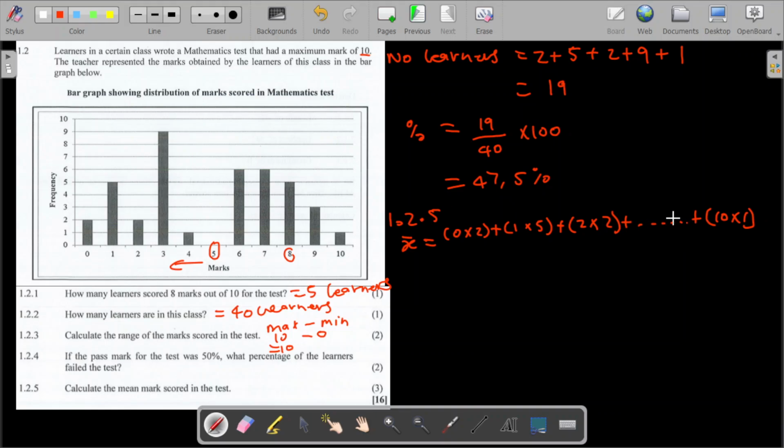So now remember, guys, in between here, you need to write everything that we have here. Because I don't have a space here, I'm just going to write it like this. So please don't write it like this. This is very, very important. And then from here, divided by the total of learners, which is going to be 40. So now all of it, including the one that I didn't write, is going to give me 195 all over 40. And then the mean is going to be 39 over 8, or in decimal it is going to be 4.88.